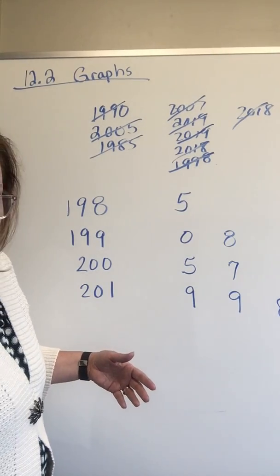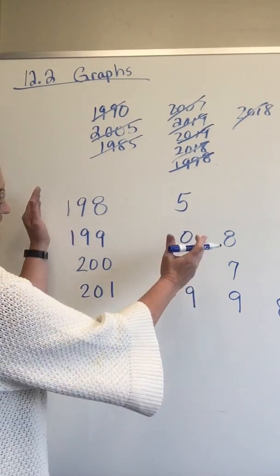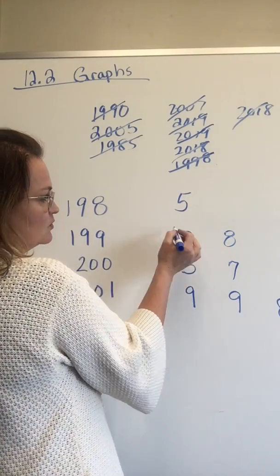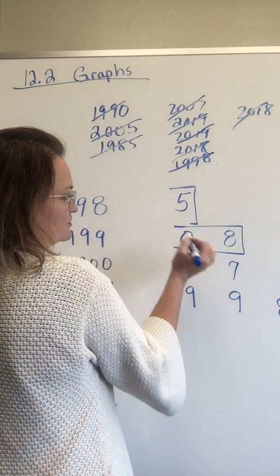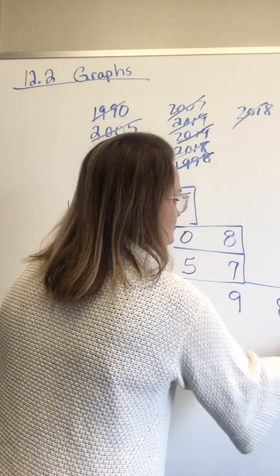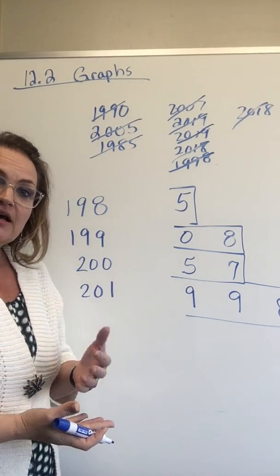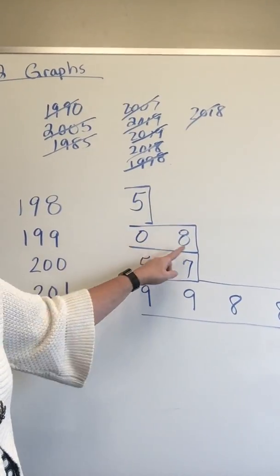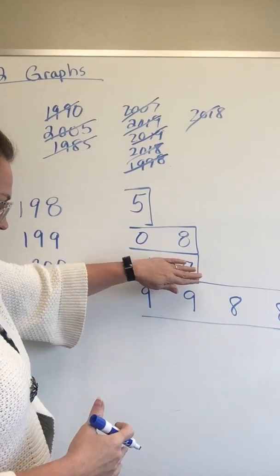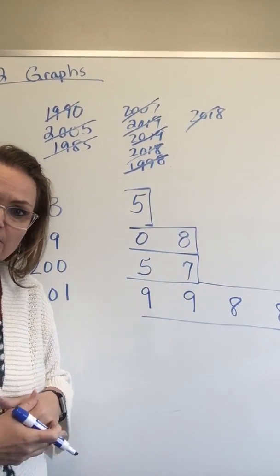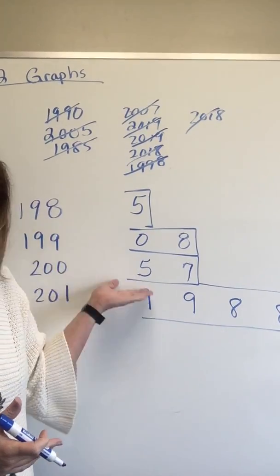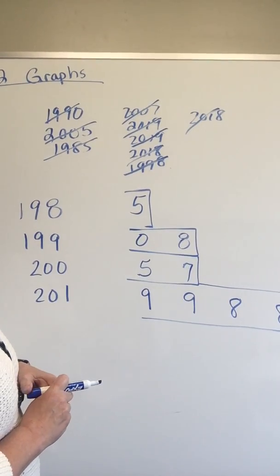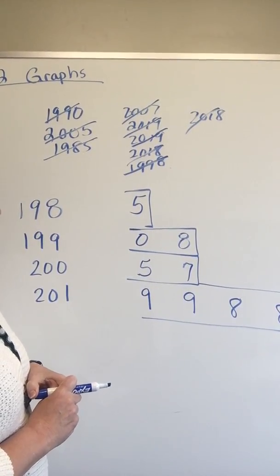And if you think about it, if you turn this on its side, it almost looks like a histogram or a bar graph because it shows you the depth of that. Like this one, I just had 1. Here I had 2. So if you thought of it like that, it looks like a sideways bar graph to me. But what's good about it is it's got the actual numbers in there. On a bar graph, we wouldn't see actual numbers. We just see how tall the different bars were. So in the stem and leaf, we get to see actual data. You can look at every single piece of data still. So I think that's a neat feature of the stem and leaf.